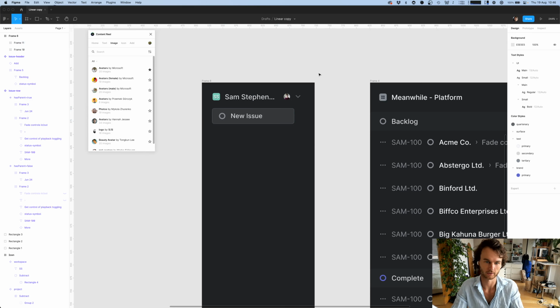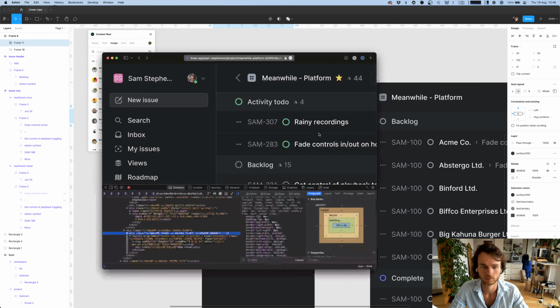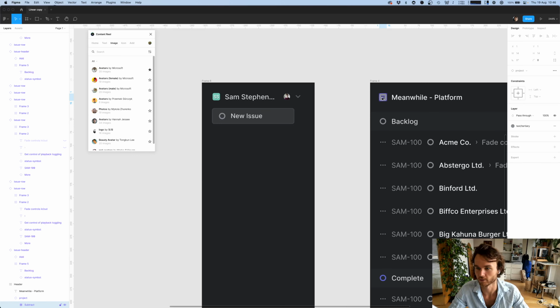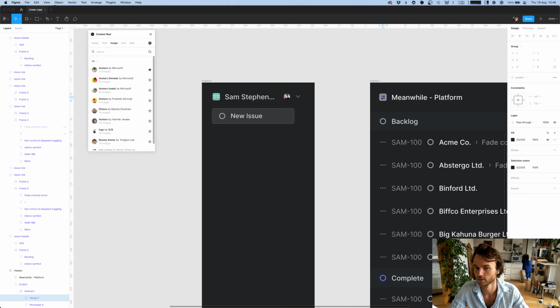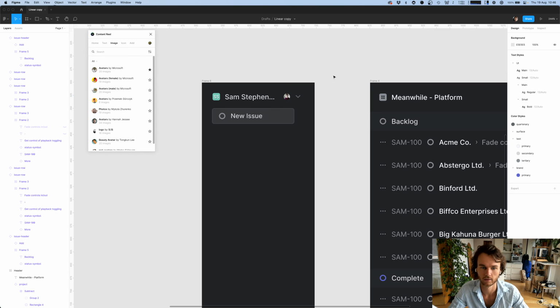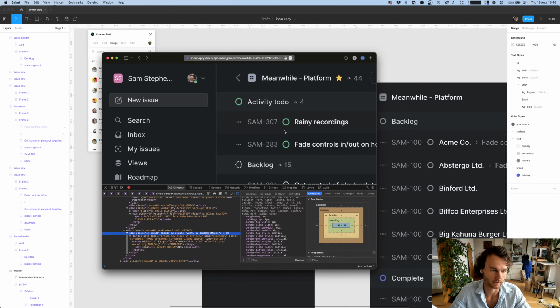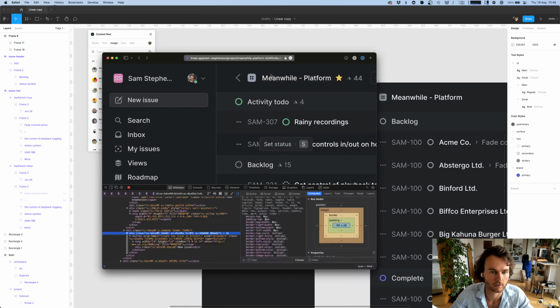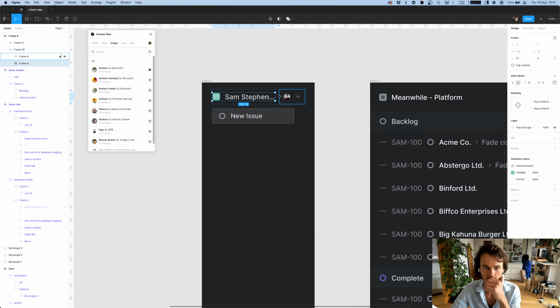Maybe it's 3. 3 is quite a common border radius for dense interfaces like this. That's also, I think, what we used here, right? Yeah. Cool. So probably 3 for all of the buttons and stuff. This is a good point. That's got 8. This also looks like it's got 8 because you can hover on this.